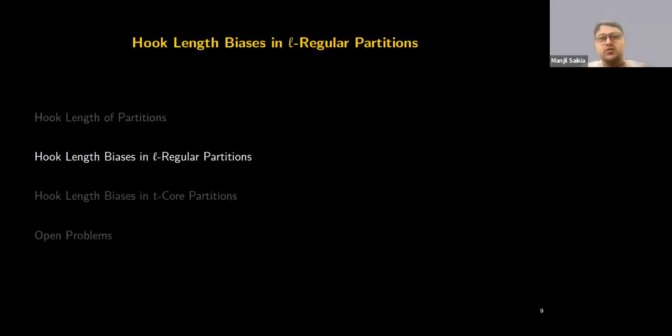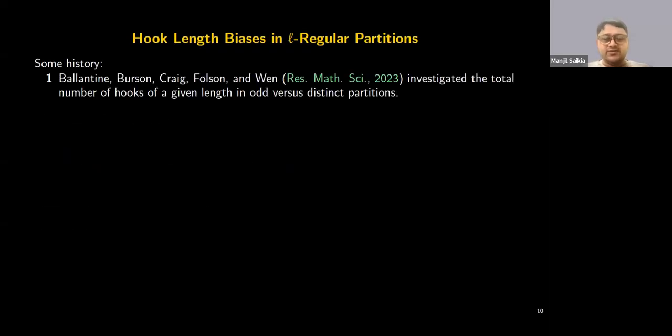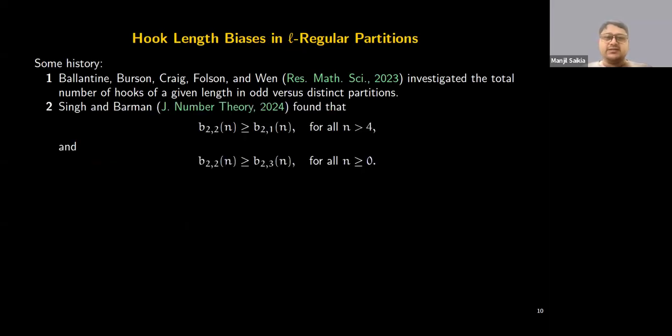Okay, so let's go to the first class of partitions, which is L-regular partitions. Let me give you some history. As I already mentioned, this field of looking at hook length biases started with the work of Ballantine and her co-authors, and they investigated the number of hooks of a given length in odd versus distinct partitions.